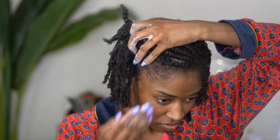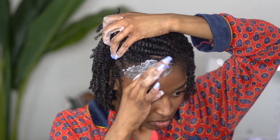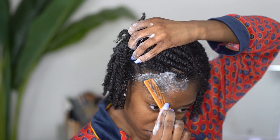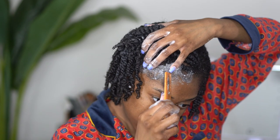And here is what the hair is looking like. Of course, I am going to set the edges on this side, and then I am going to apply this foam throughout my hair just to make sure that if I had any flyaways or frizzes, that they will get laid down as well.